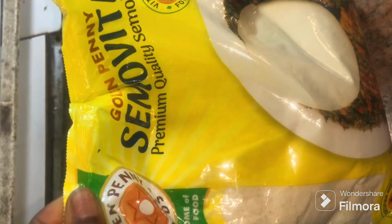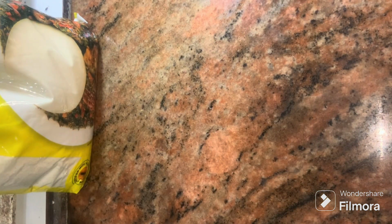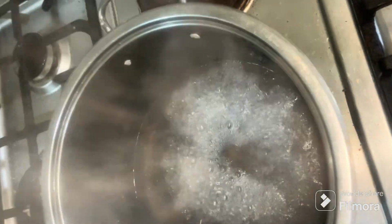So while that is cooking on fire, I have my semolina here. Yes guys, I have semovita from Golden Penny, and I have some water on fire because what is egusi soup without a proper swallow? So I have my water on fire.